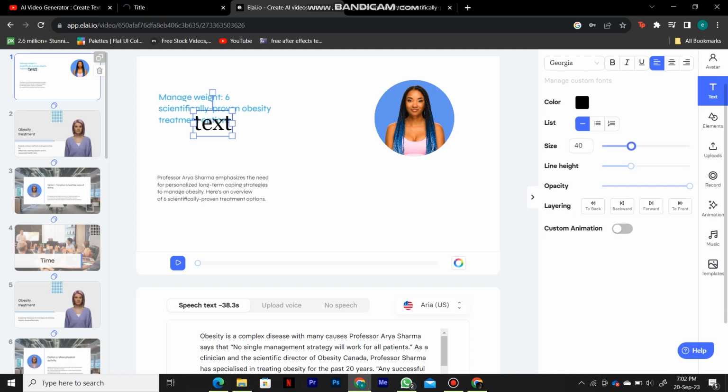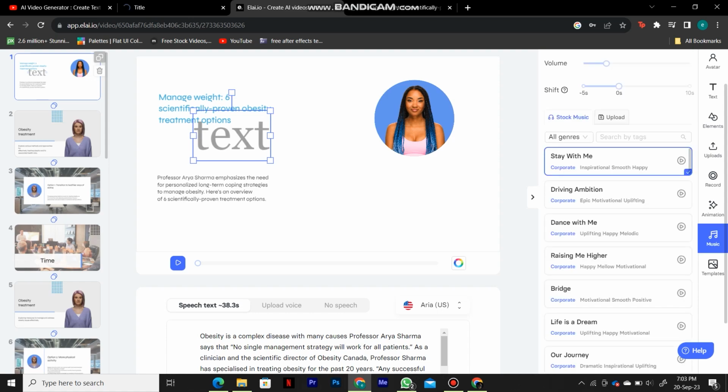So you can play around with them if you want to customize your video, and when you are happy with your changes, simply export the video and save it to your computer. So that's how you can create a video using AI from any article on the internet. It's pretty cool, and it will only take you a couple of minutes.